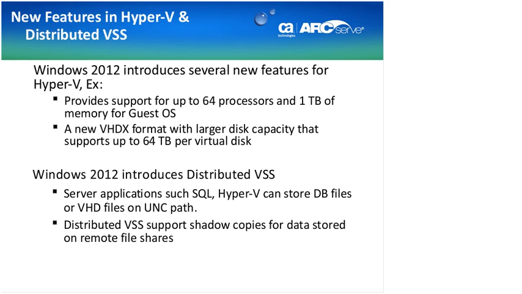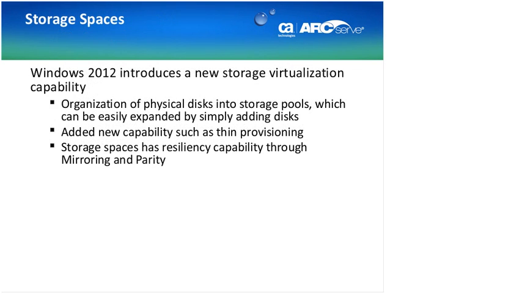So if you compare with the current version of VSS in Microsoft, the current VSS only supports shadow copy of the local disk only. That means that if you have a SQL server and you would like to use the VSS feature, you need to make sure your SQL database is sitting in a local disk inside the server. Now, with the distributed VSS, you can actually snapshot backup a SQL database which is located on a UNC path, maybe on another file server, using the VSS itself.